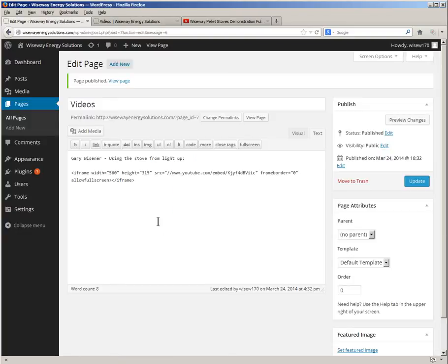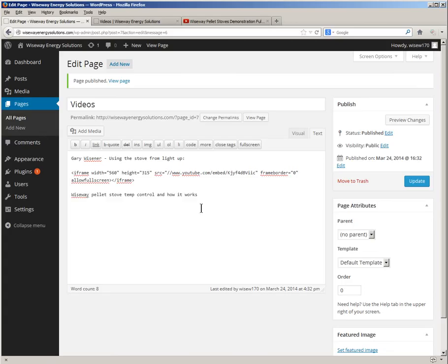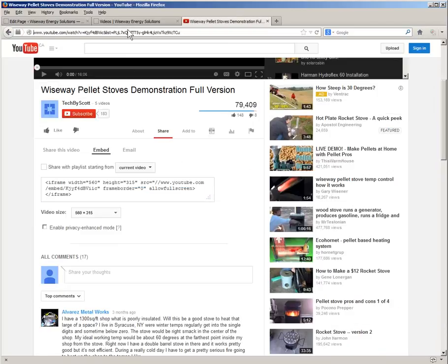So there's several to do. Let's do one more. Just as an example, second video, here's our description. So we're going to copy that and we're going to go back in and paste in that line. Give yourself a bit of white space, right? And back to our records here. This HTTP actually needs that space taken out, and formatting on the link is corrupted there a bit, but here we go. Now it looks fine. And we will go back in to a new tab, call up the video.